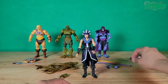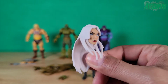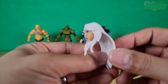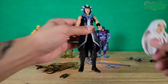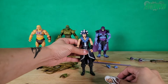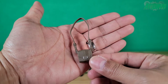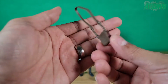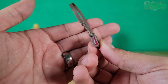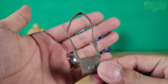And then she does come with an extra head, which is really cool. So this is the other head, the head that is not attached out of the packaging, her famous white hair. So there's both heads. Okay. And then she comes with her purse that she can be seen sporting around in the show. So this is like a muted brown, with hints of magenta paint application right here, a painted buckle. So that's pretty cool.